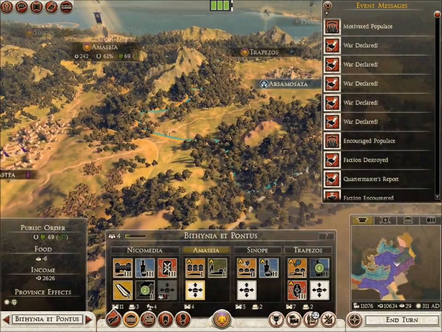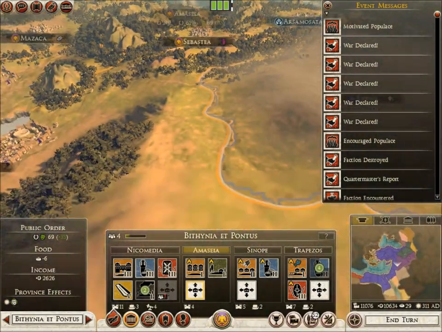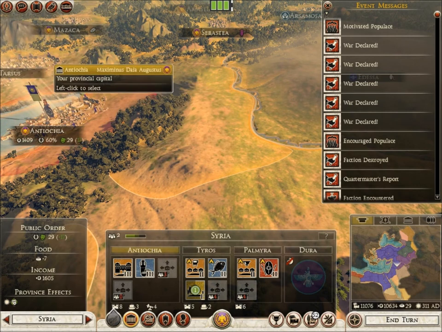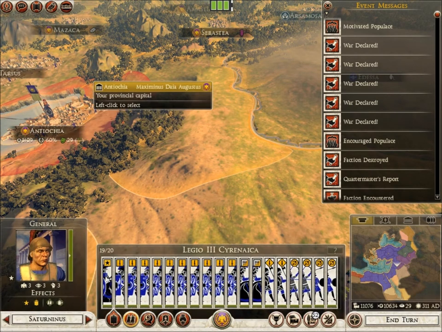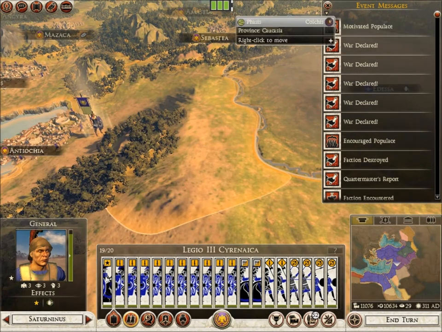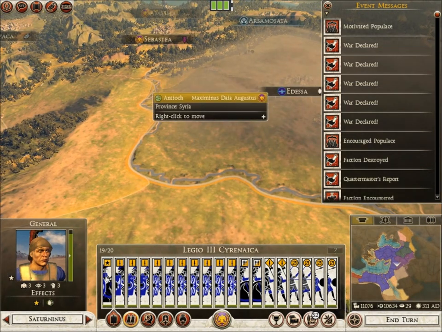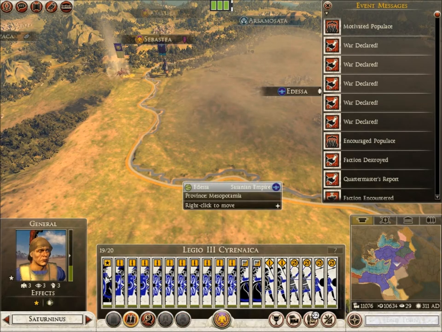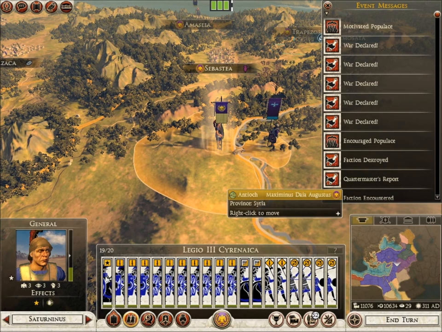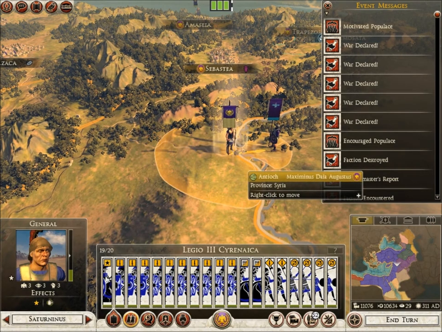And it looks like this turn is when unhappy. And this army is ready. We'll keep it in the city to... we will move it to the border here. And we'll put it right in the front of this bridge.